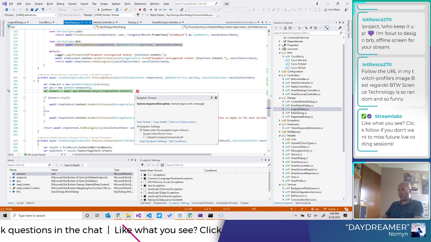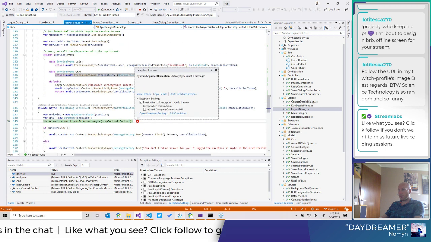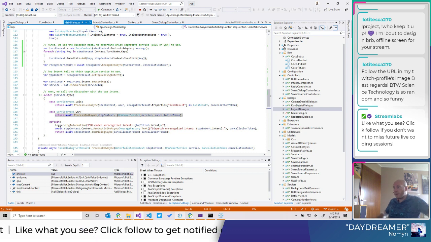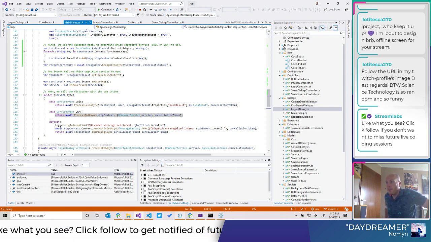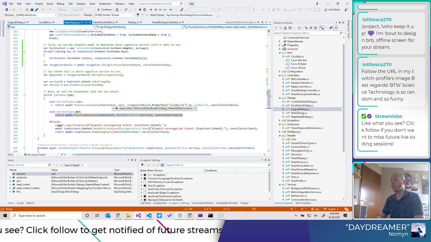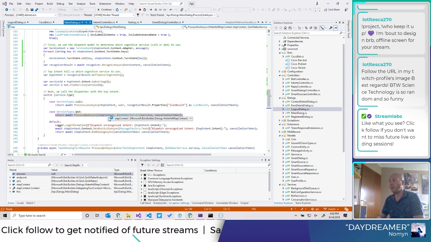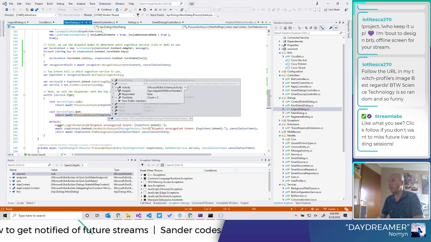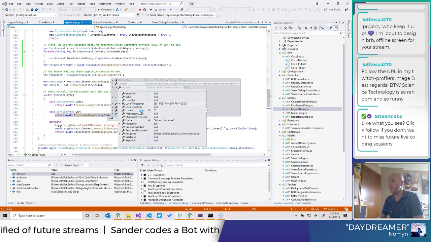If the type is not a message. That's why, because we are forwarding the step context. And the step context still has an activity of type events.